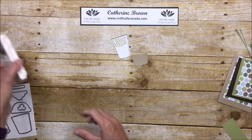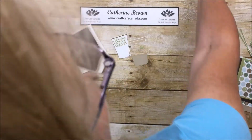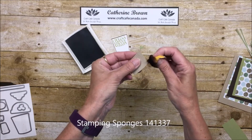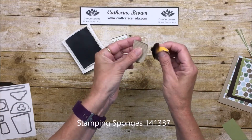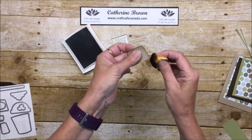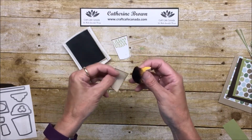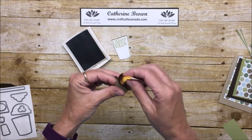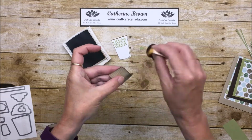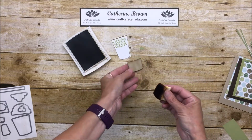I'm going to bring back out the soft suede and a little piece of a sponge. Pick up a little ink, and I just want to touch the sides of this little wrapper. We're going to give it a little definition. So I'm going around the edges. And I'll even hit some of these high spots. Good.